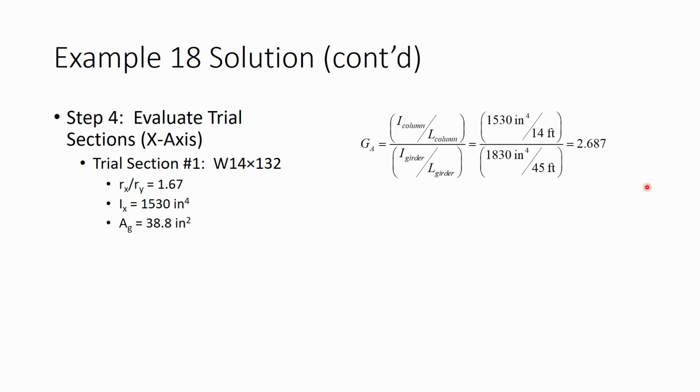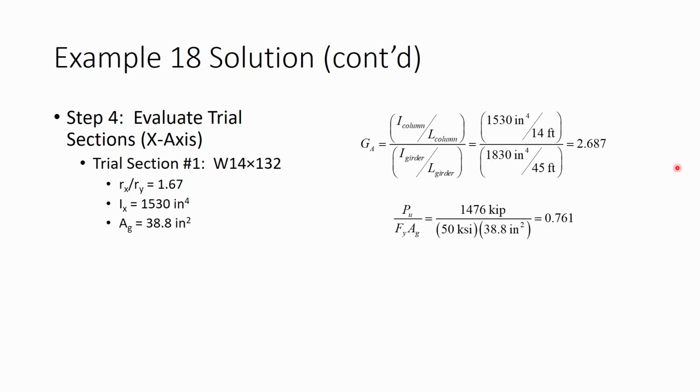Okay, so once you plug and chug, you should get a G value of about 2.69. I carried that out a little far. I do that just so that when we see the values on the slide, we can sort of remember where they're coming from. So I like to do that by carrying it out a little bit far.